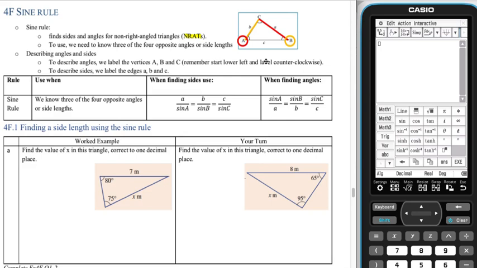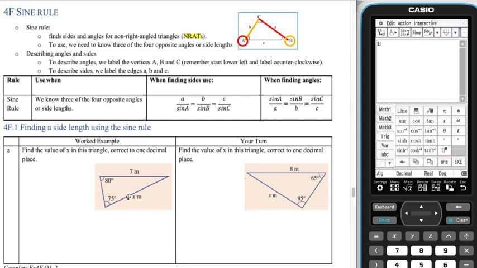So how do we know which sides are which? Well, here's our big A. If we go opposite the angle, we find this red line here highlighted. This is side a, so small a. If we go opposite the big B, angle B, we have the small b there, which is the side b, and we have the big C here, our angle C. If we go opposite this, we have our side length c. This is how we label the triangles, and it is essential to know this before we can use the sine rule properly. So without further ado, let's do 4F.1, finding a side length using the sine rule.